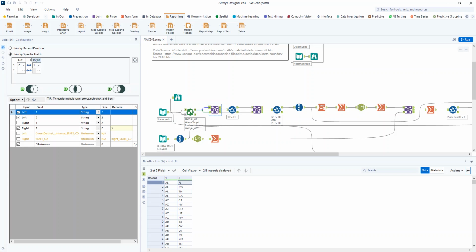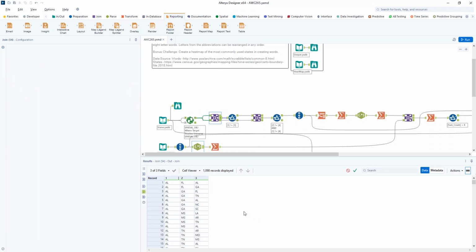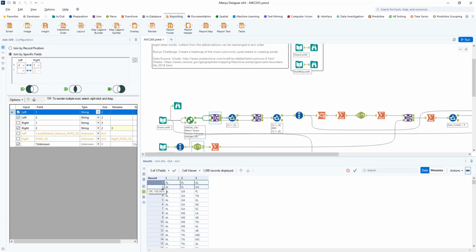So in order to get to that, we say we want to join 2 to 1. If we go down to Florida here, for example, we can see that Florida touches Alabama, which we already know, and also Georgia. When we do that, if we just rename that number 2 to be 3, then out we get. I had to keep sorting it in ascending order so that I could see what I was looking at before. Okay, there we are. Now we get Alabama, and we get 2 rows for Florida, and that is Florida touching Alabama and Georgia.